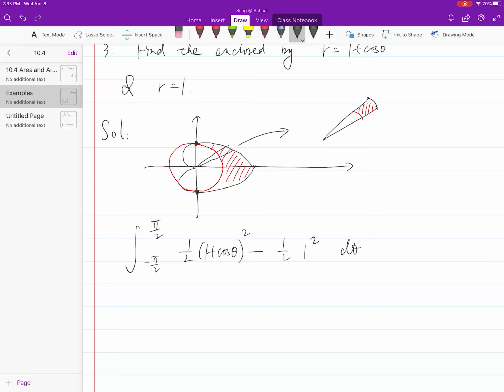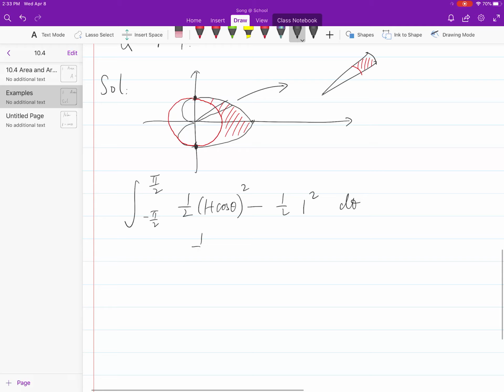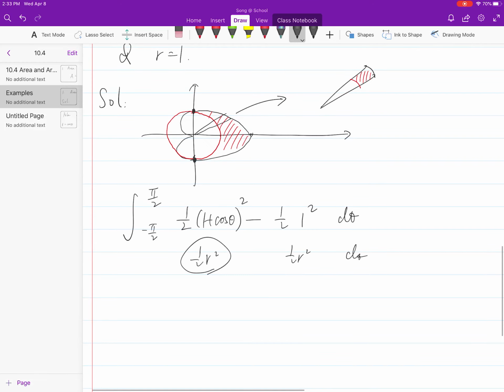Okay, depending on whichever way you draw it. Let me say it again. Both are 1/2 r squared. And then we finish with d theta. But we want to use the bigger sector, which is the outermost sector, which in this case is the limaçon function, minus the circle in the middle, the closer one, which is the smaller sector, which is 1/2 r squared, but you plug in the circle here. So together, we have the difference of two of them.